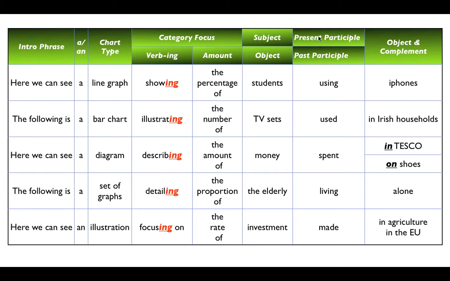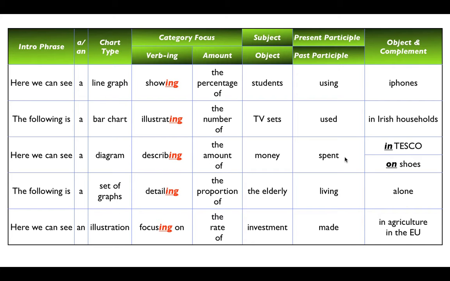So, for example, subject, present participle, and object, students using iPhones. If it's active, you put the subject plus verb ing directly, and iPhones. There is no verb in here between these. It's literally the subject and the verb ing. Here it's an active thing. Students pick up an iPhone and use it, as we said in our last presentation. And here now you can see that this is active, so it's verb ing. TV sets do not use themselves, so we must say TV sets used. That's past participle. And the same here with money. Money spent. Money doesn't spend itself, so we use the past participle.